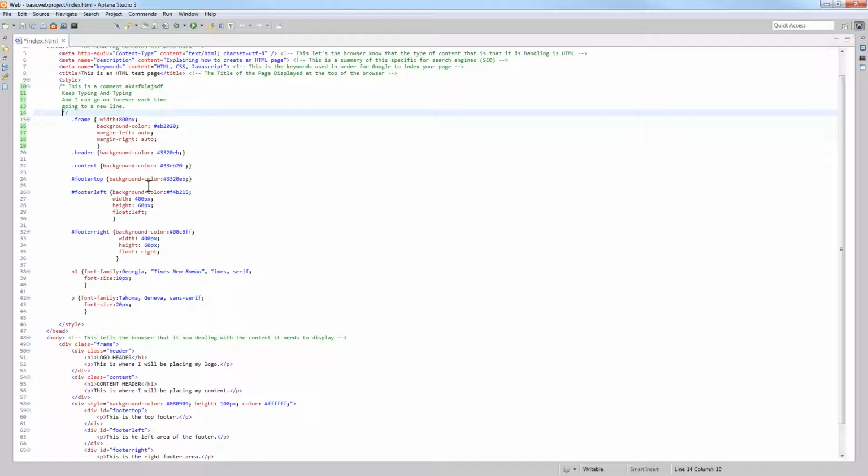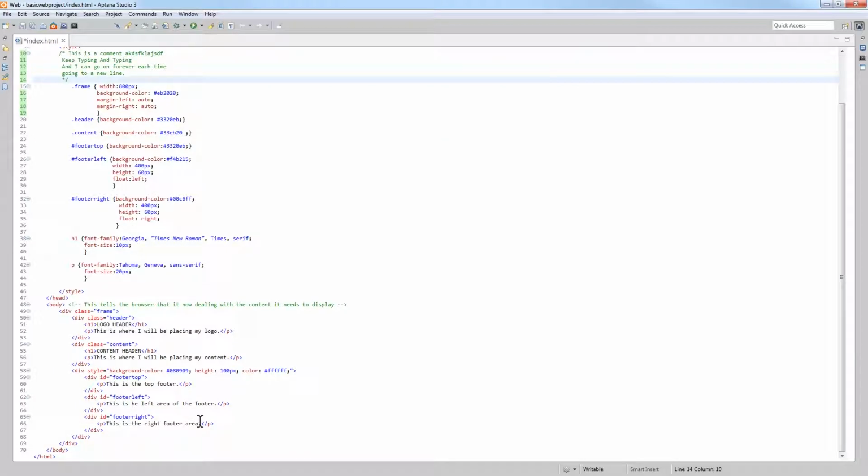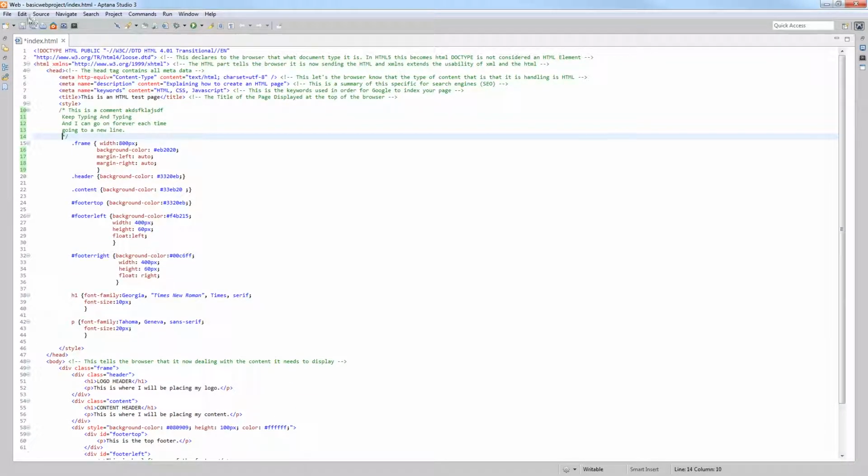The other 2 methods I have shown you guys today, where you put your styling in the top, in the head of your document, or inline styling. The reason why I've not moved over to the third method, putting your styles into its own style sheet and connecting it to your HTML page, is that it will come in the future. In my next lessons I will be adding some more pages. I do wish to add a couple more things, like a menu, more pages, a bit of navigation, things like that.